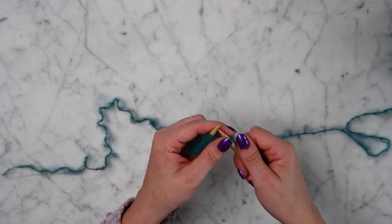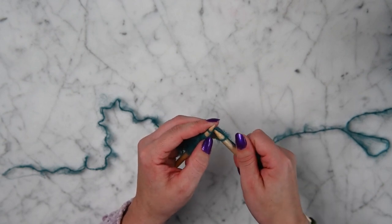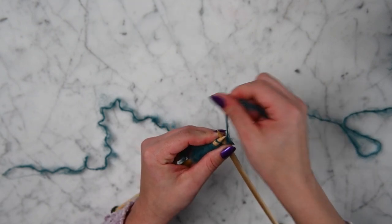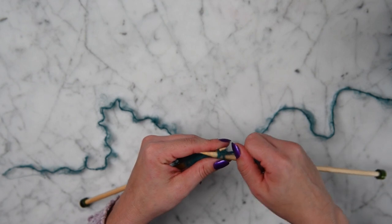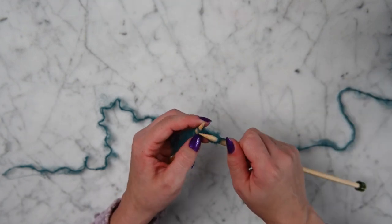Okay, I'll show you one more time. So you take your needle underneath the front part of this stitch, take your yarn around and then stick it through. Okay, so we're going to knit this whole row.